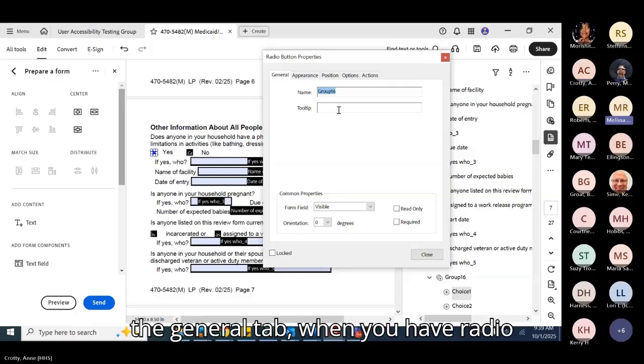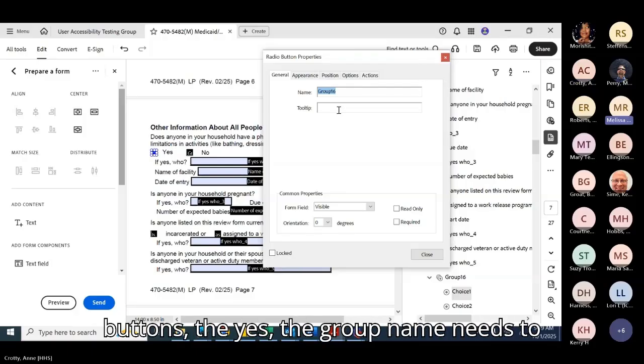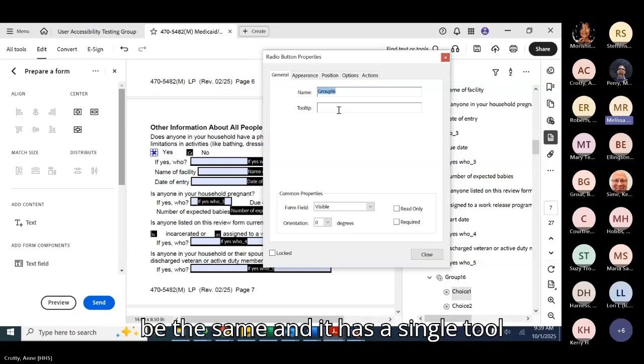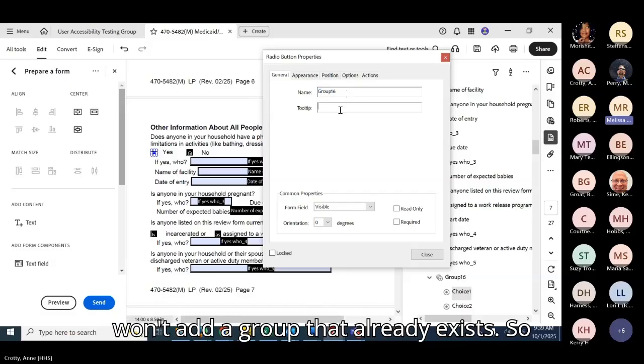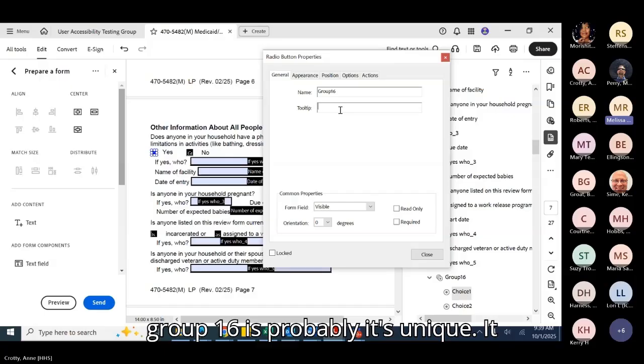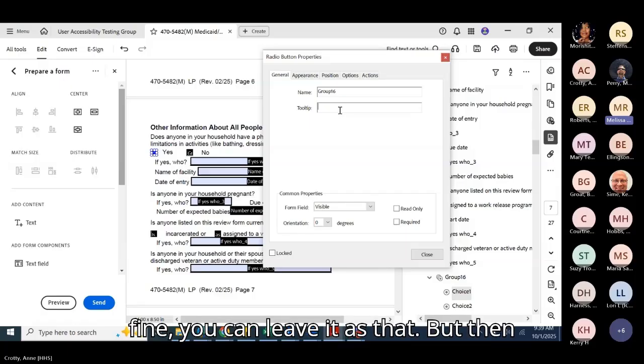On the general tab, when you have radio buttons, the group name needs to be the same, and it has a single tooltip for the group. It won't add a group that already exists, so it will automatically generate a unique one. You can leave it as that.